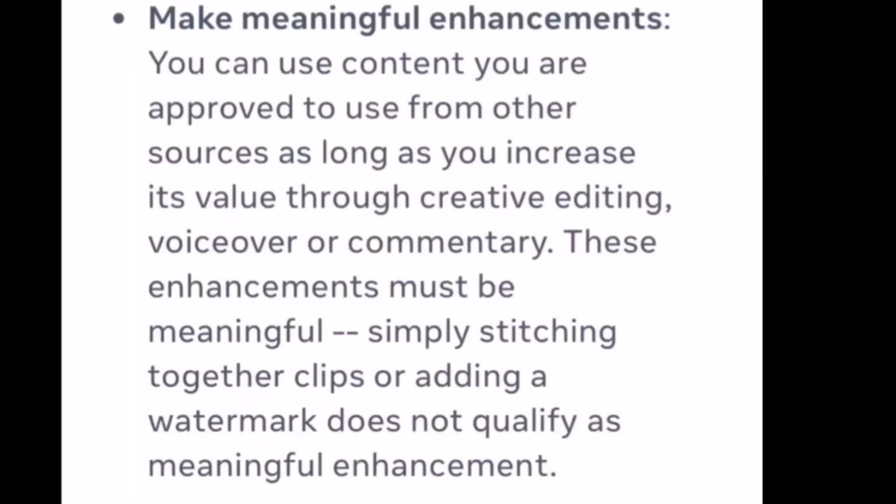Someone may create his or her own content or video and post it on Facebook. Facebook can pay that person up to $100 on it. The other person also can take that same video, post it on Facebook and earn more than $500 from that video. So Facebook allowed that to happen, but you need to make sure you do something about it. If you go to the Facebook monetization policy, this is what it talks about.